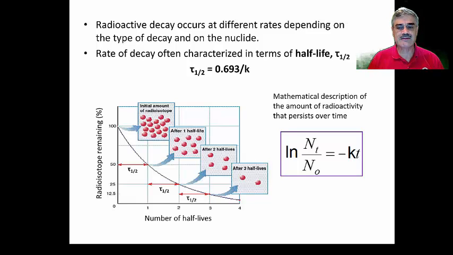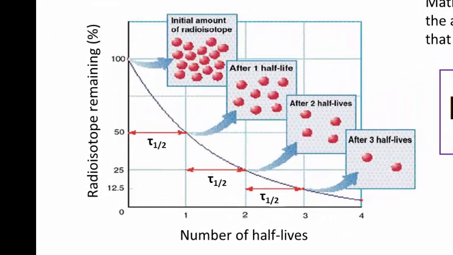Okay, that is the mathematical equation. And actually, this is an equation for what we call a first-order rate reaction. Or sometimes we talk about this as an exponential decay law. Let's not worry so much about the equations, but let's look at the graph at the left to show you what we mean by all of this.